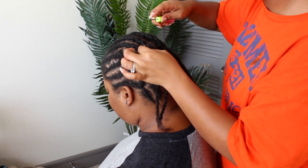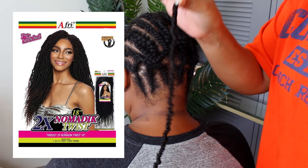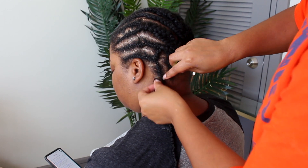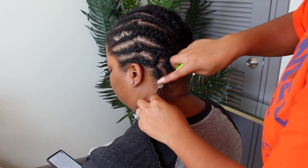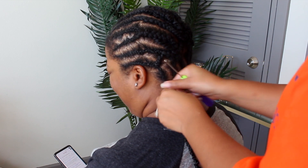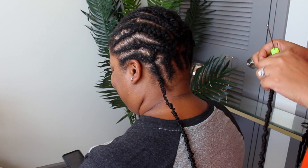From there you can start adding in your crochet braids — your nomadic twists or whatever you're doing. This will work for many different braids or crochets where you just want to pull your hair up. The nomadic twist is still one of my favorite, if not my most favorite, crochet style I've ever done because of the simplicity and the versatility. The hair is also super soft — the whole style was just my jam.